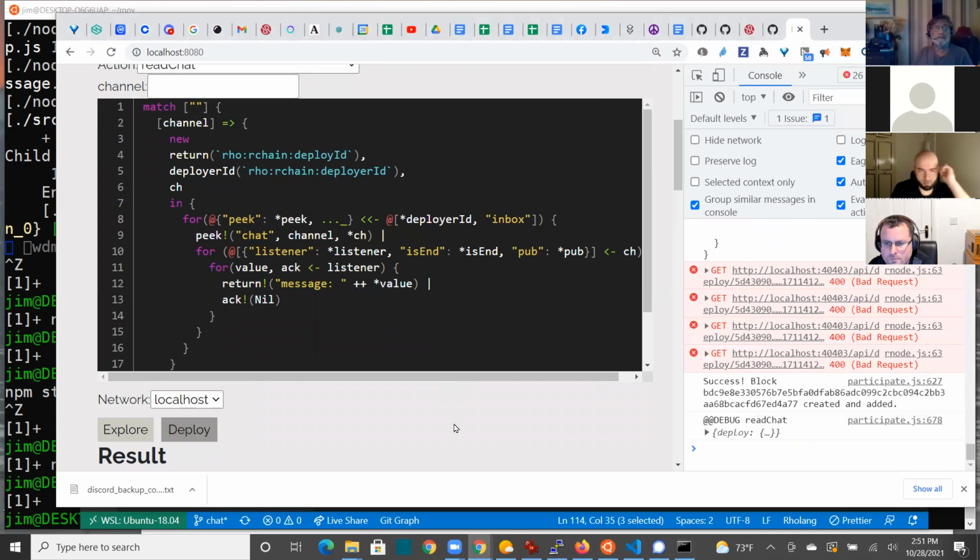We still get no data at deploy ID. I don't know how that's possible. Can you get them side by side?